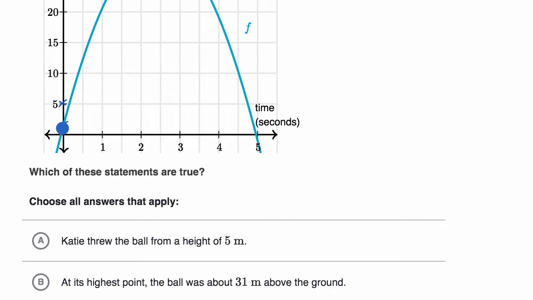It looks like she threw it from a height of maybe one and a half or two meters. So I'm assuming that Katie is not five meters tall, she wasn't on a ladder or anything. She just threw it from her regular height. And so we can rule out this first choice.